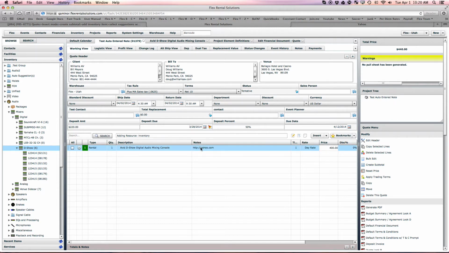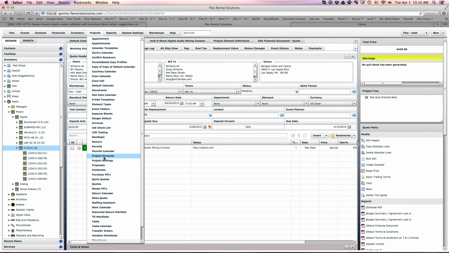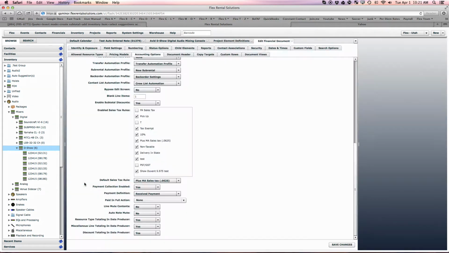So the next question is, should these notes be viewed by the client, by the warehouse? And there are settings for that. There are 2 settings that take precedence on here. The first is under Projects, Project Elements. We're going to open up our quote element, and under the accounting options, there is an auto note mute yes or no. This is a global setting that determines whether all the note line items should be auto note muted accordingly.